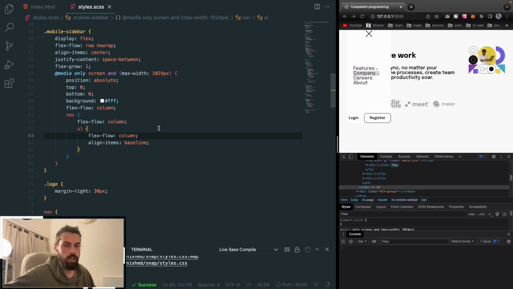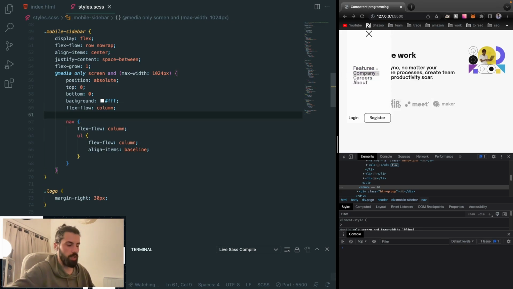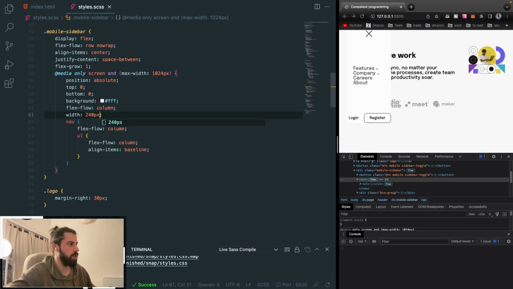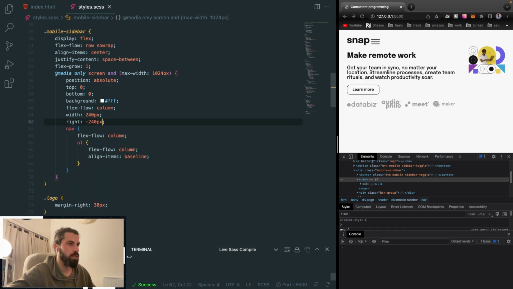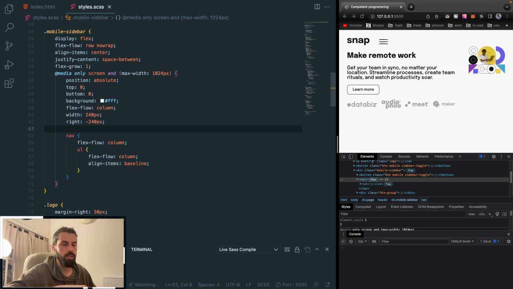Okay. Then we need to position our stuff on the right side. We're gonna put width 140, right minus 140 pixels, and we make it movable, like from the right side to the middle of the left side, I would say. Bottom 0 we have, yes.